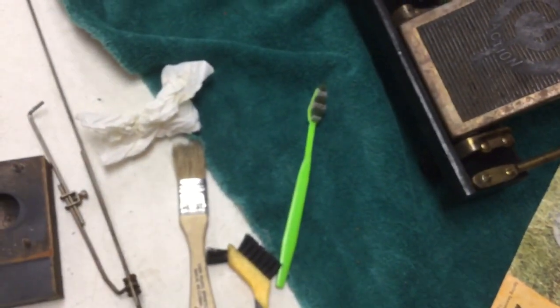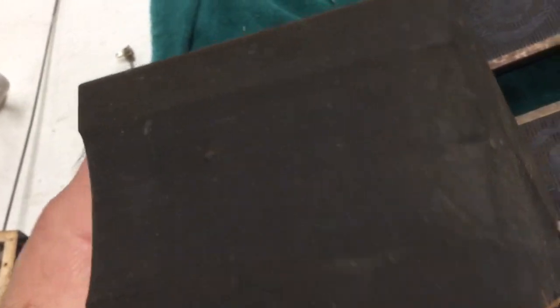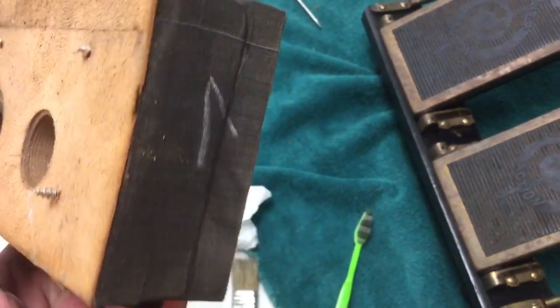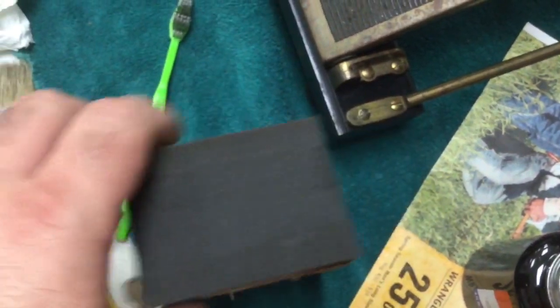Then I'll be able to put this all back together. The other thing that needs to be looked at is the governor — and this is the governor. I've been looking at it with a flashlight and it actually looks really nice, but you can see there's some holes in these corners here. This would actually be a really easy piece to go ahead and recover. But since I'm just doing some patchwork at this point, I might make some little patches and put on these corners here.